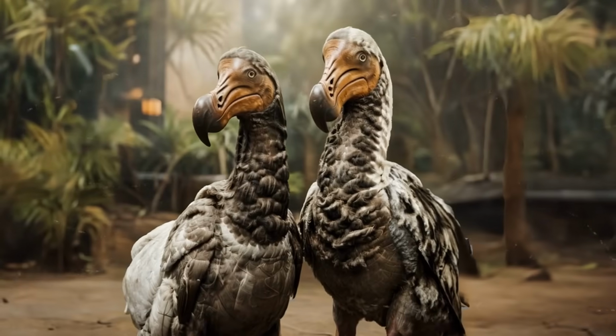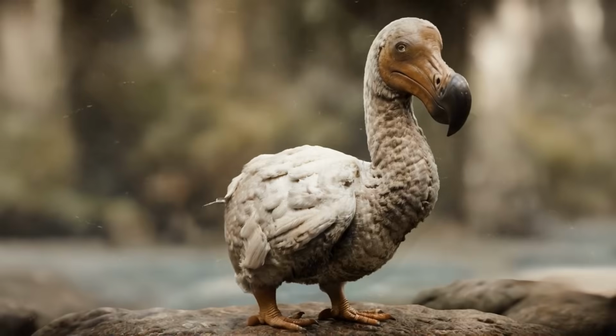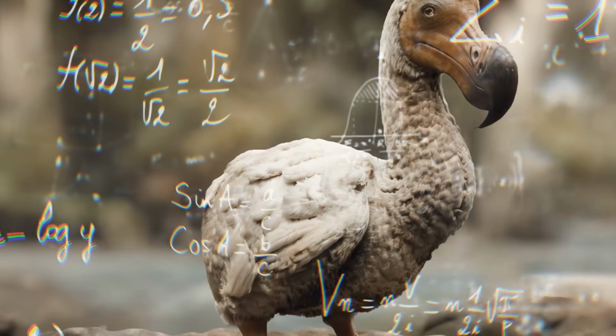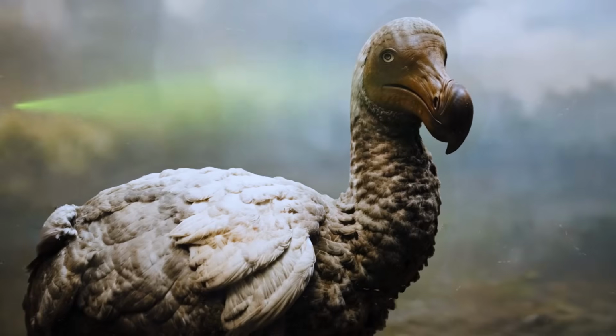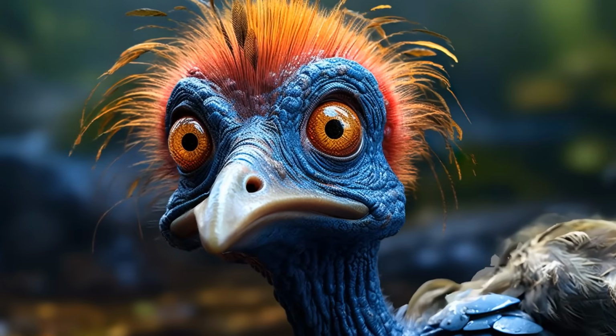Now, you might have heard the word dodo used as a name for creatures that aren't that bright. Don't get confused, though, by this name. These birds were in fact intelligent. Scientists were able to figure that out by studying their fossils. It turns out that they were good at smelling stuff, unlike most birds that are all about the visuals.